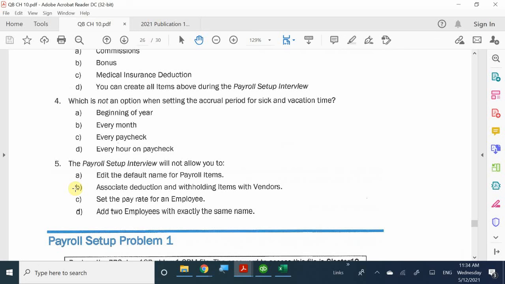Because QuickBooks will not be able to recognize whether it's a customer or a vendor if they have the same exact name. So that's why you have to make that little variation. If this Jerry Perez is a vendor, I have to do Jerry Perez V, or Jerry Perez C for customer.